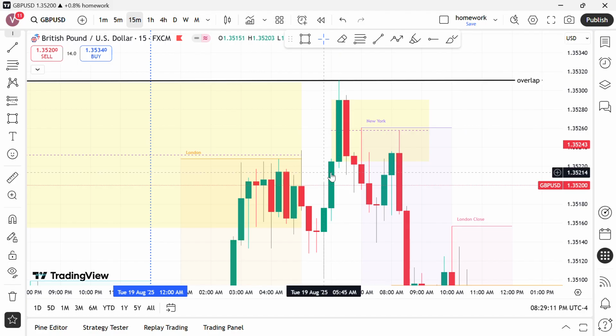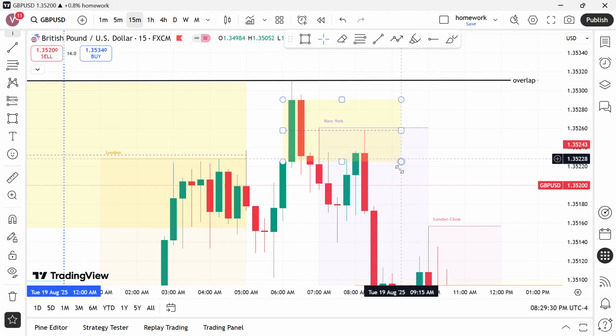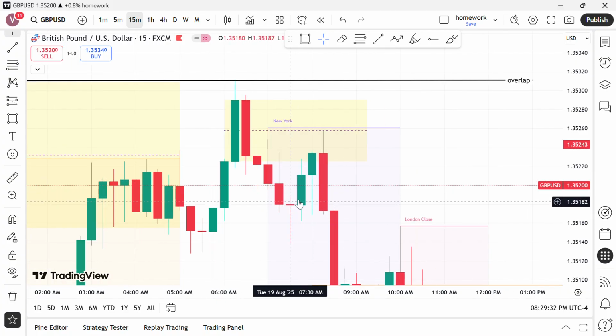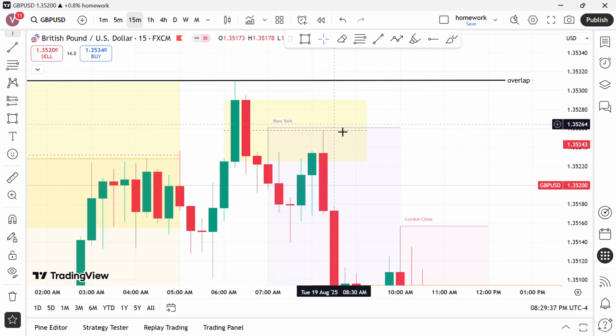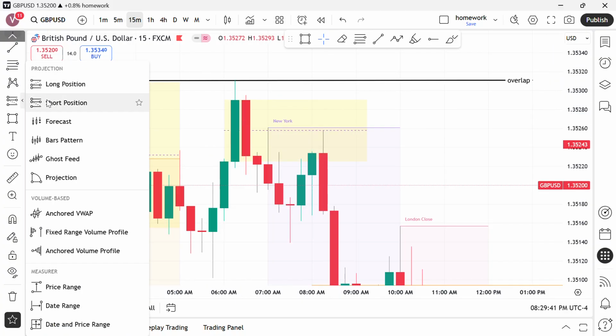So why this green candle? Because before this downward move, before all these red candles, the last candle which led to all this move was this green candle. That's why it becomes a bearish order block. Now you will see price has protracted till its midpoint, and this is where we could have had a trade.